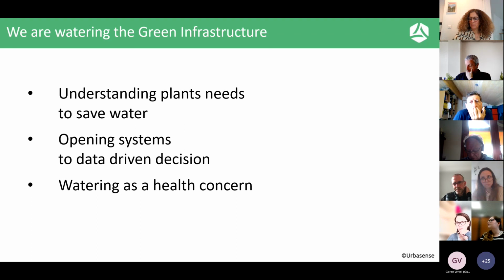And the effect is not only to have a fully healthy plant and to make it beautiful. The effect could be really cooling their environment. And it also could be a health concern because you have the possibility to choose when you will water, so it can have this double effect.